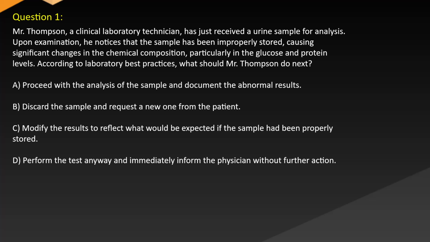Question 1. Mr. Thompson, a clinical laboratory technician, has just received a urine sample for analysis. Upon examination, he notices that the sample has been improperly stored, causing significant changes in the chemical composition, particularly in the glucose and protein levels. According to laboratory best practices, what should Mr. Thompson do next? A. Proceed with the analysis of the sample and document the abnormal results.